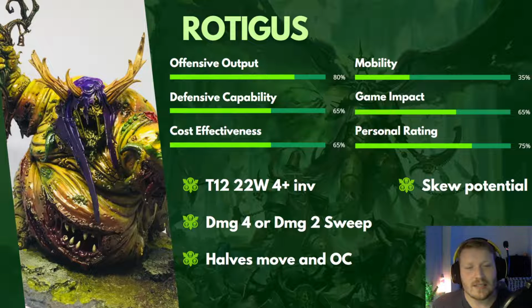Now, what's interesting about Rotigus is his spell: he puts it on an enemy unit, and any Nurgle demon that attacks that unit gets to add 1 to the damage. Now, this is Chaos Demon Nurgle, so you can't benefit from your Plague Burst Crawlers, because that would be insane. That would be funny, but it doesn't work. But what it does do is give Rotigus access to 7 attacks at damage 4 or something like 14 attacks at damage 2.